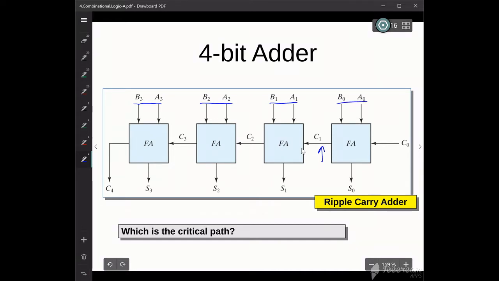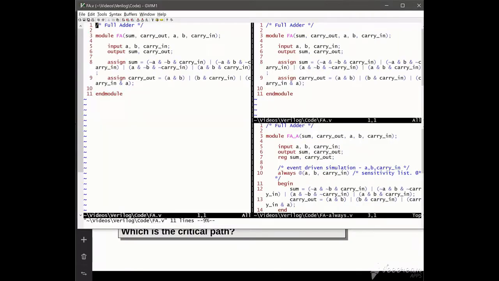So for this, we will use an array. In this case, it's a 4-bit array, and we'll also use a 4-bit array for the sum output. We could also use a 4-bit array for the carry, which we will do progressively, but initially we'll just connect these full adders with wires and get the naive design to work first, and then we will progressively improve the design using more intermediate Verilog concepts. So let me just start off.